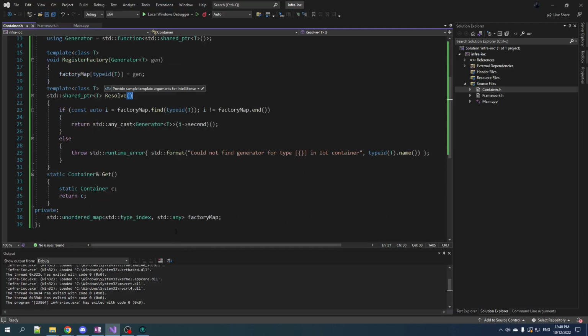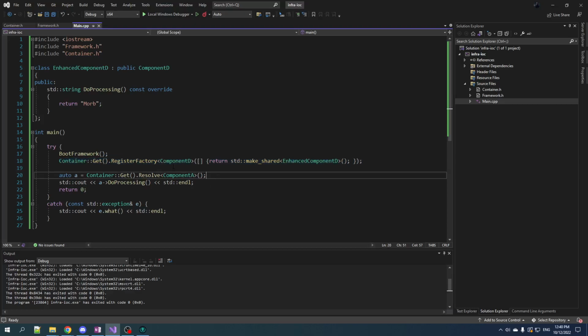We could, like I mentioned, add the ability for factories and singletons in the same container. Can do both. We could have the ability to add an additional tag for types. So now we could register, for example, multiple implementations of component D and add tags to them so you could select at runtime which implementation you want. So there's lots of different things that we could play around with, but this is the basic idea.